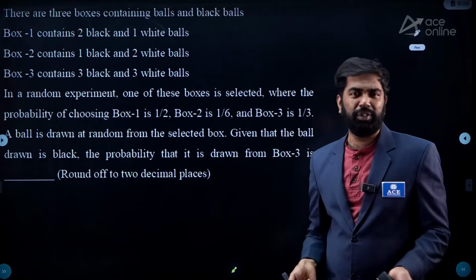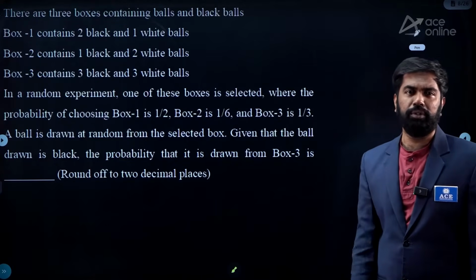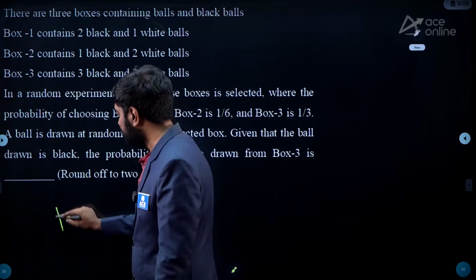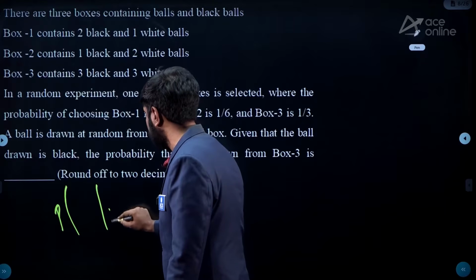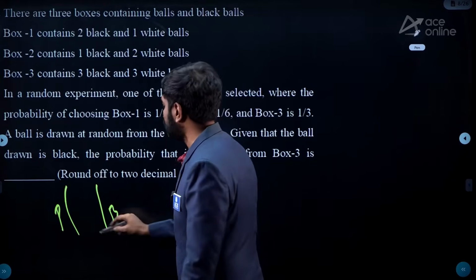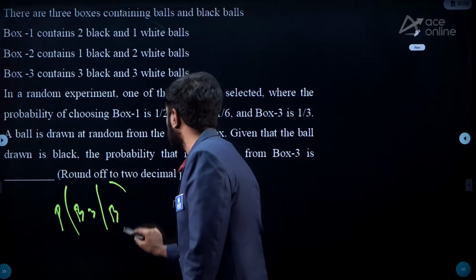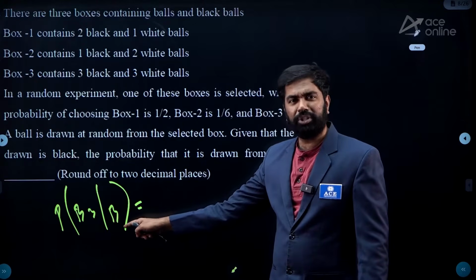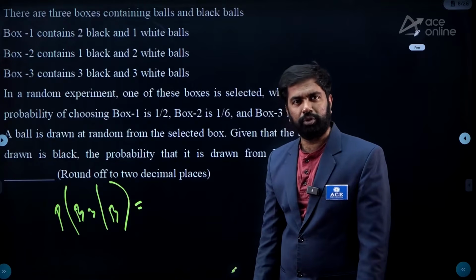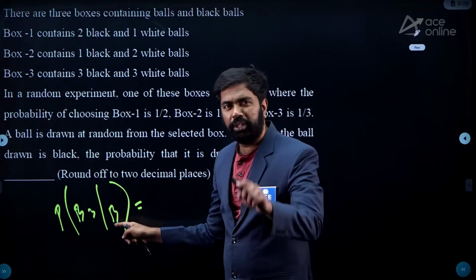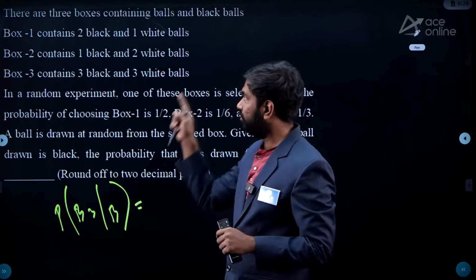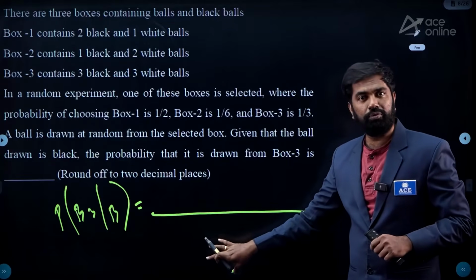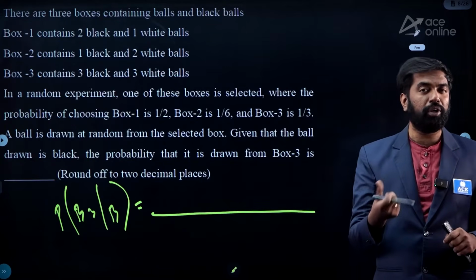It's a very simple question on conditional probability and then Bayes rule. It's already given that the ball drawn is black. What's the probability that it was drawn from box 3? So that's the question. If you can find the probability of drawing a black ball, the problem gets over. So the focus is on the probability that you draw a black ball. Let's try to write that. This denominator tries to find the probability of drawing a black ball.